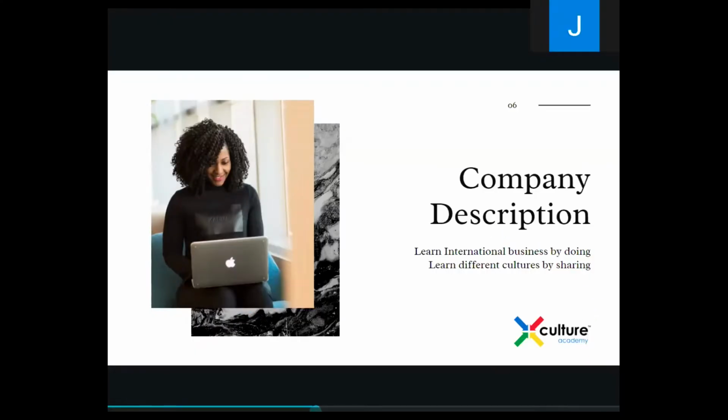Okay, so hello everyone. First about section 1. First of all, you can give a short description of the company, of the client that you have chosen. For example, for X Culture, you would say that X Culture is a non-profit organization and it allows students or teenagers a chance for international collaboration and international business experience.